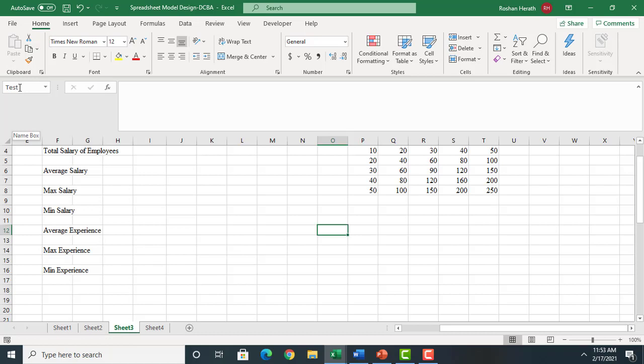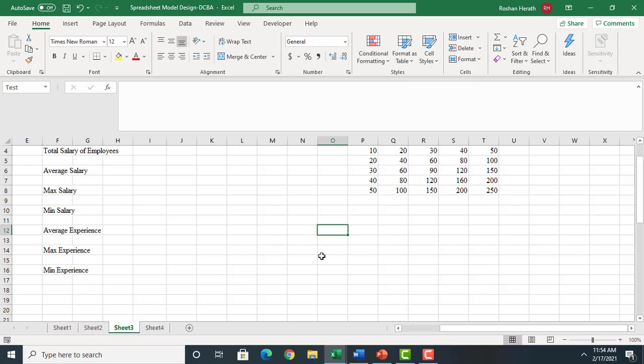Now, instead of name O12, it is now known as test. This is what we call a range name. Here I have applied that range name to a particular cell. If you go to a particular cell, you can see that it has a name. Like you and me, we are given a name at our birth. Likewise here, if you wish to give a name to these cells, yes, you can do that.